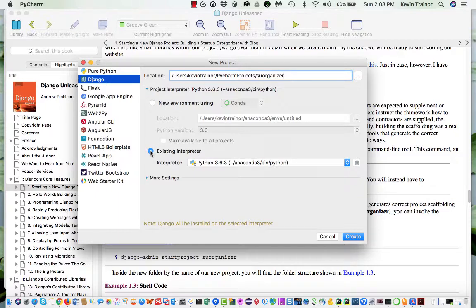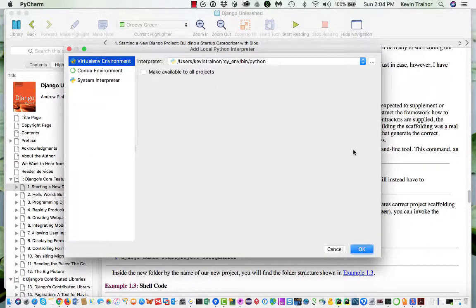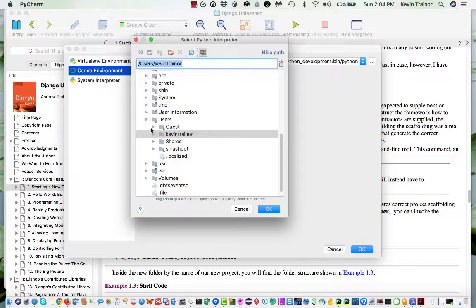So we want to go down to existing interpreter, and we don't want the one that they're offering us. So click on the wheel over here for settings, and then click add local. And then here we want to pick Conda environment, and the one it's offering is not the one we want. So go over to the right to the three dot button, and open that. And find your way to the environment here under the Mac.